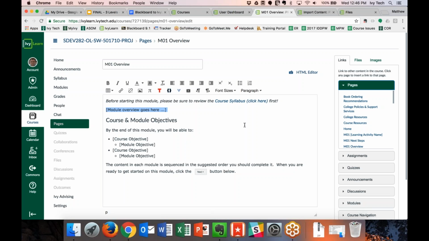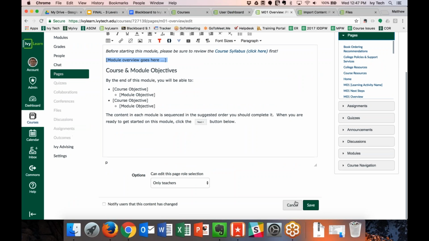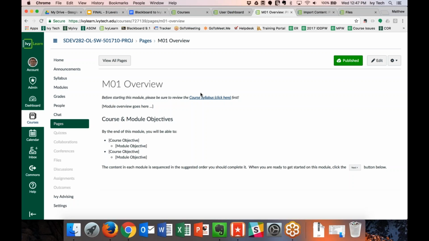We also recommend using the default font sizes so that it's visible. It's very easy for screen readers to work with it. When you start modifying font sizes, it becomes harder for screen readers to actually read the content. So we definitely recommend using the default font size, which may look a little small to you, but it's going to work better for students with assistive technology, and you can always zoom in using your browser to make it a little bit bigger when you're viewing it. And it won't mess it up that way for screen readers.